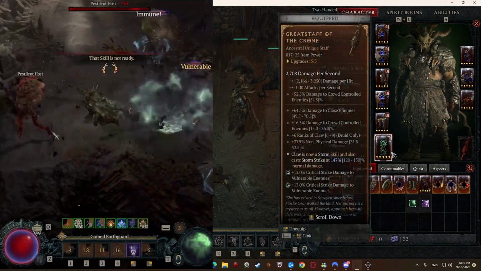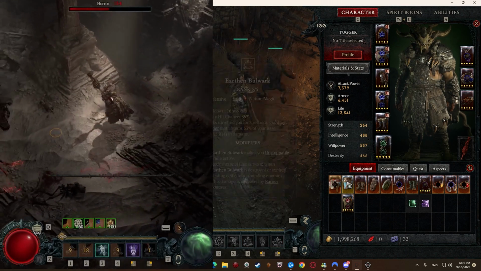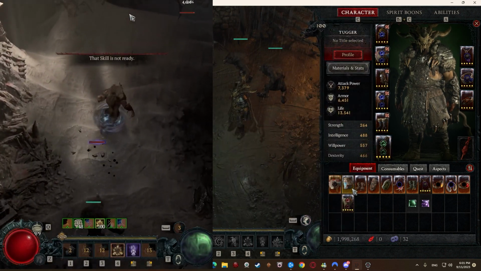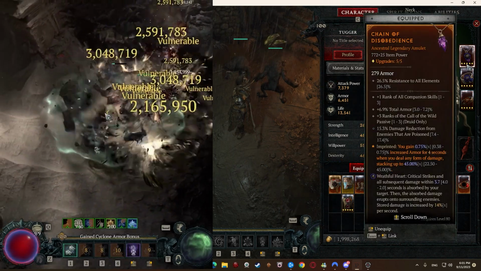Okay, but yeah, that's that. We don't really use it for the claw damage. If you're not doing Earthern Bulwark and you're just doing the Zoo Druid, then the claw damage is a little bit relevant. I do like to put the 5 points into the claw, but in the hybrid version, I don't really recommend it. So, moving right along to the necklace.